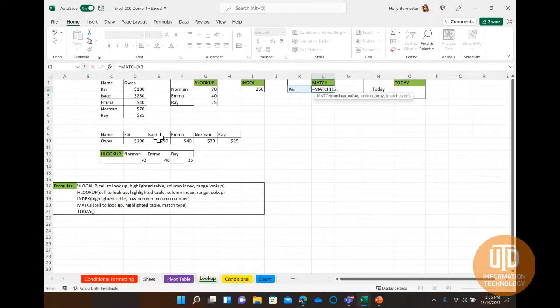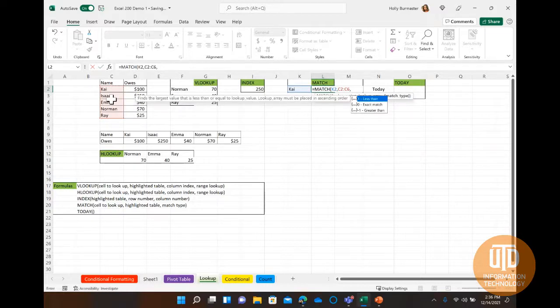and the lookup array, in this case, it did that a little funny. Hold on there. I put a period by accident. Our lookup array is going to be just this, not the money in this case. Match is only going to bring back the row number for you, not the column number. So we need to indicate one column only, especially because in my lookup value, I didn't indicate two values. I didn't put a name and money. I just put a name. So we'll do that.